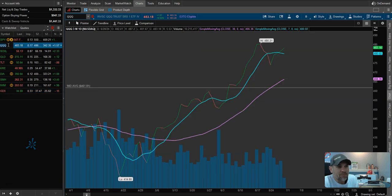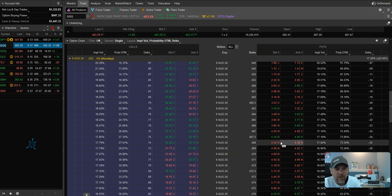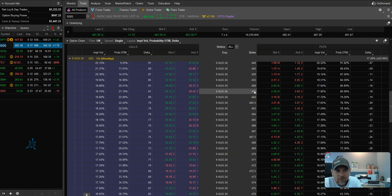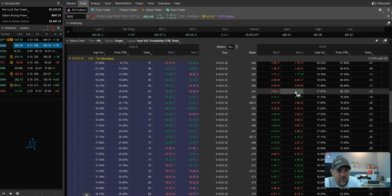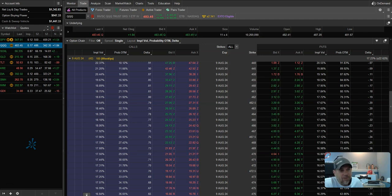So going back to QQQ, this one's looking pretty good. If I'm looking at the trades, like you said, I'm not a big fan of the 700 spread. So let's look at this again here. So if we have 461, here's a 461. If we dropped it down, 461 is not versus the 462. Not much of a difference in premium here. So if we lower this to 461 here, let me just do something. Let's see, 461, and then 455. So that gives us a 600 spread here.